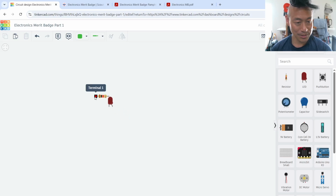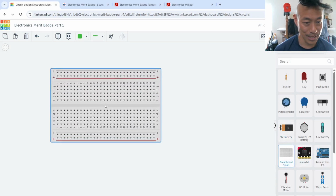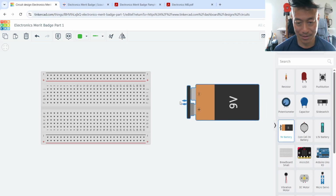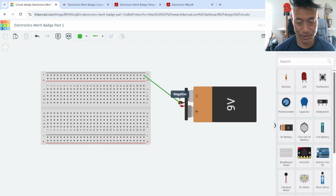I'm gonna do things like delete everything that's in the circuit because it's a great way to teach you how to build it visually, and then when you physically do it, you're doing the same thing. All right, there's our breadboard. You will have one of these that makes things convenient. Let's go ahead and pull up a 9-volt battery. You don't have to use 9 volts, but that's what I'm using for this simulation here.